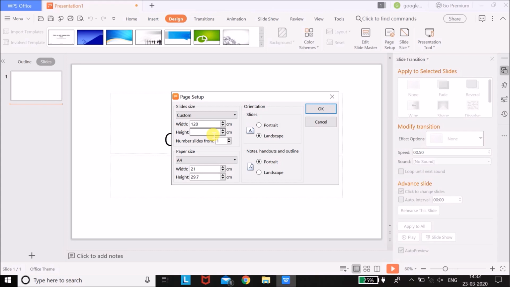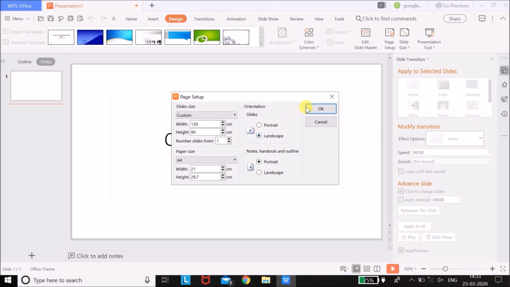So now I have converted the width and height into centimeters, and also make a note here that I have clicked on the landscape mode, which means that the width of my poster is larger than the height. If I click on the portrait mode, the dimensions will get reversed, and now the height of my poster will be larger than the width. So I'll again click on the landscape mode because I want my poster to be larger in width than the height. Just click OK.